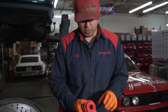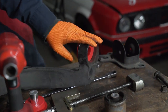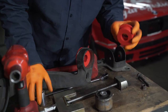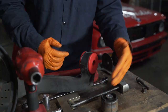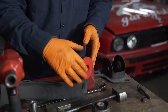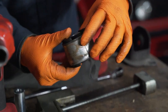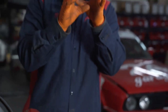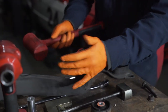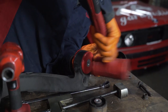Installation is super straightforward — nothing to it. Line that up and you can actually just walk it in by hand. You can even use a rubber mallet for a little extra oomph. Then you take the other side, same thing. The outside bushing is actually going to be a little easier to go in just because it does have a chamfer from the factory to help guide the bushing. You can see the slit on both sides — it's a little more open, so as it starts to get pressed in it will start to close. That's why that little chamfer is there.